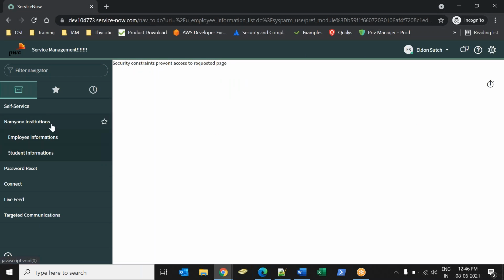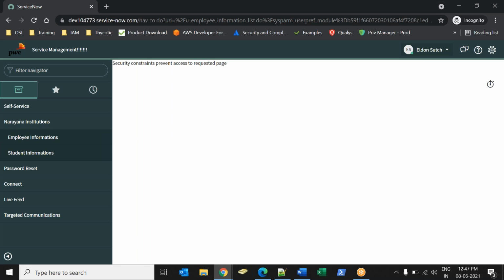This user has only been assigned the U underscore employee underscore information underscore user role. That role, what did I mention? We are limiting that role's functionality, no?